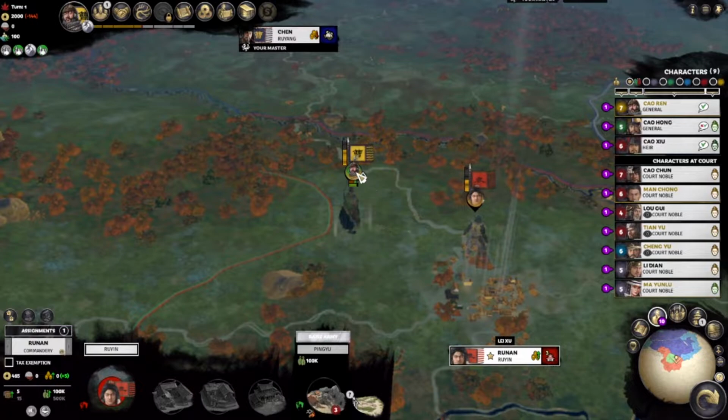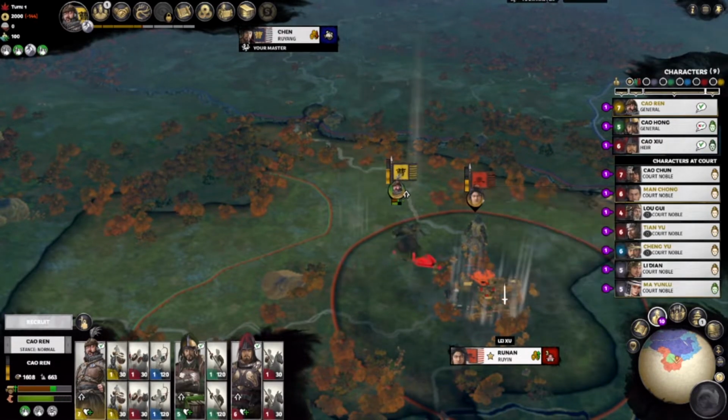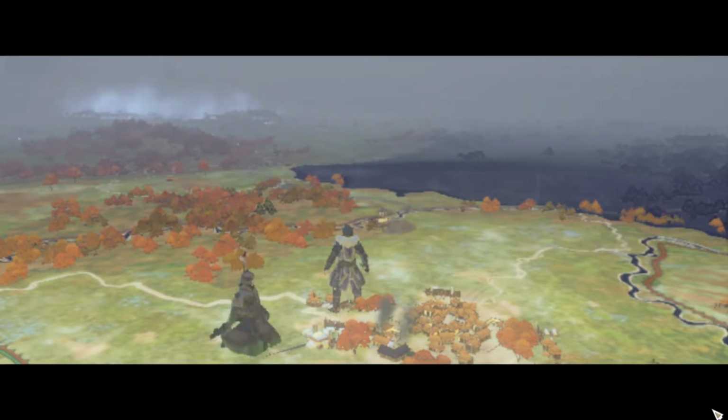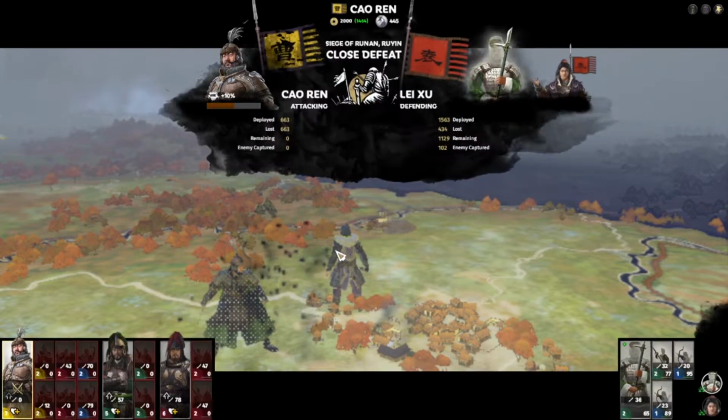And next up will be, yeah. So Cao Ren has a good stat actually at the beginning of the campaign. So what did I press? No, wait, no.